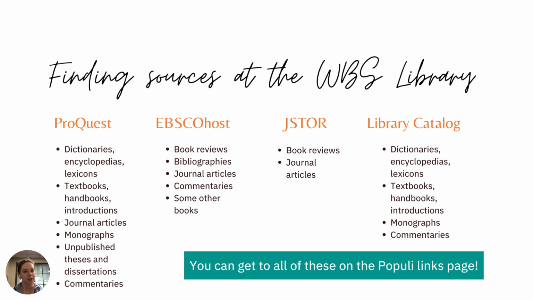But if you're looking for just like a one-stop shop to begin, I would say ProQuest. You see from this list, it has a really good selection of things, both for background and for focused research. So it's a good place to get started. The major exception is book reviews are even better and more abundant in EBSCOhost than in ProQuest. But you can get all of these on the Populi links page. So if you go to your Populi homepage, you can either go up to the library or you can go to links, then you'll see all of these listed with links to them and login credentials.